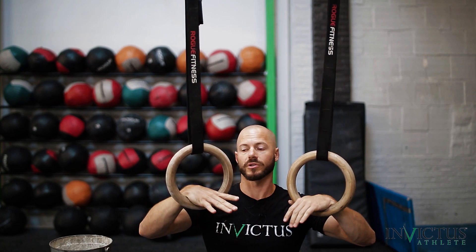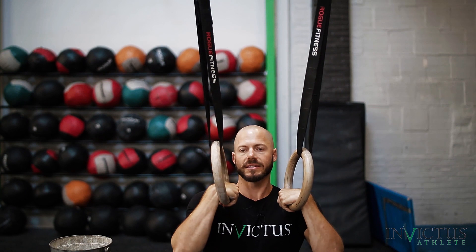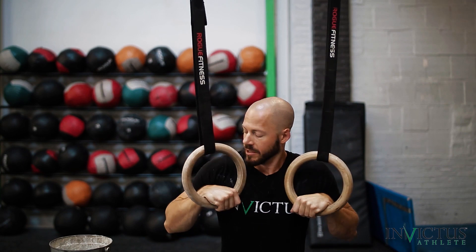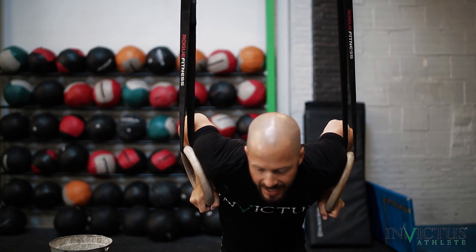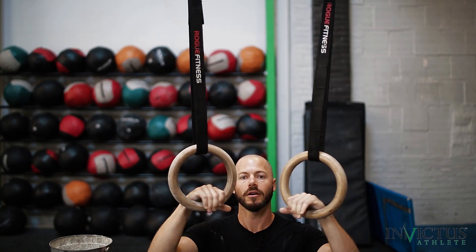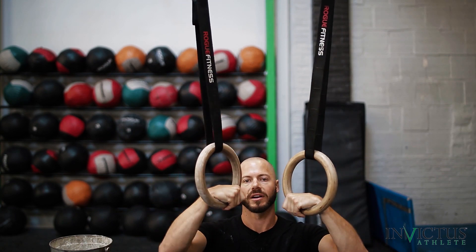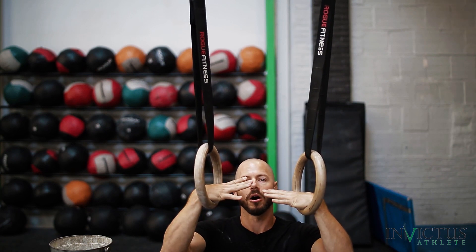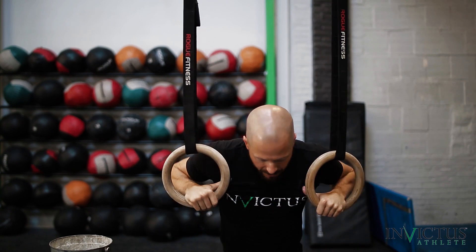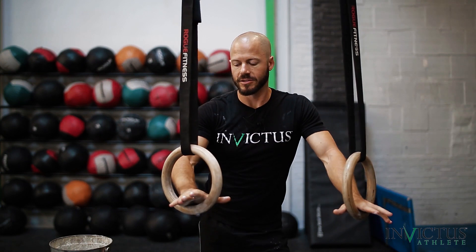So when you do your strict muscle-up, you want to grab with your false grip over the top, turn your knuckles in, pull your hands in as close to your armpits and shoulders as possible, because when you're coming up, it's your elbow that you want to lift. I'm lifting my elbows and pressing down on the rings, then I tuck them in — as you can see my thumbs are pretty much staying in the same spot. From the beginning: grab the rings, hoist your hands over the top, hold on tight, downward pressure — almost as if you're hanging from your wrists. Pull your hands to your shoulders, elbows roll up, you look downward. Once you're over the top, just go ahead and press up, and you shouldn't have had to readjust your grip.